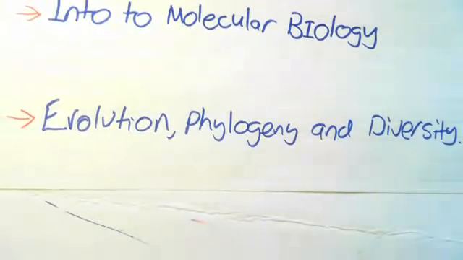So slowly we're building up in scope from the tiny molecules which make up life, bigger and bigger, up into cells, up into whole cellular machinery, and then up into whole organisms, and starting to look at evolution and the change of organisms over time. So slowly our scope should be getting bigger through the course. We might sometimes go backwards a bit just to clarify things or delve into things in a bit more depth with a bit more perspective, but generally our scope is widening the whole time.